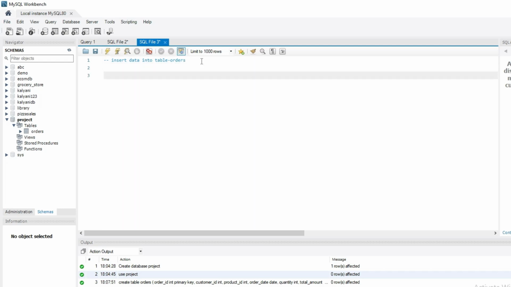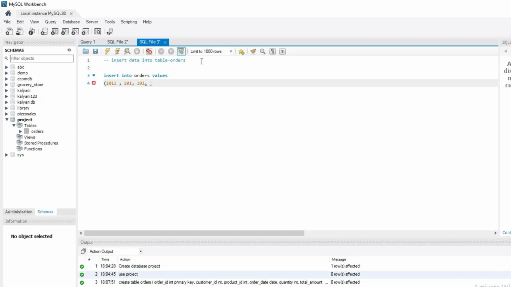Now how will we enter the data? We have to write insert into, and in which table are we going to insert? Into the orders table. What are we going to insert? We are going to insert values. Now one by one we will put all the values: 201, comma 101, comma.